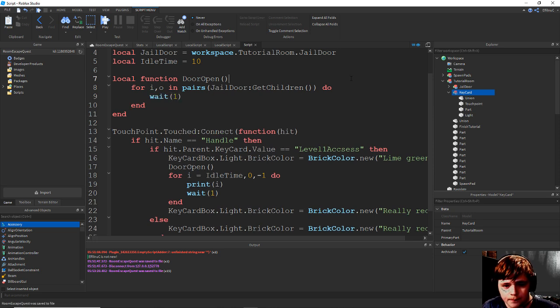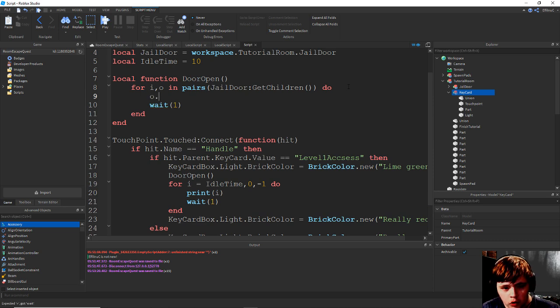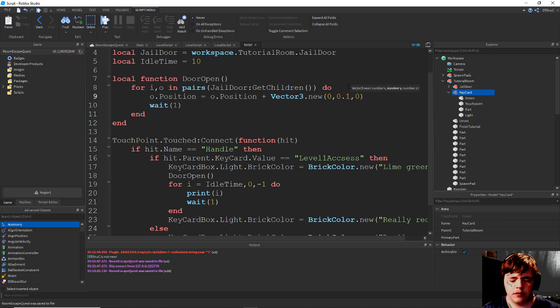So now we can say o dot position equals o dot position plus vector 3 dot new 0, 0, 0.1, and we want to know how many times we want to move it up, because we're not entirely sure how far we have to move up yet.